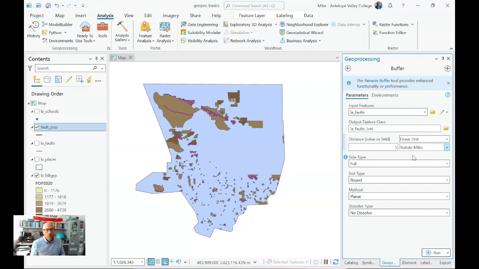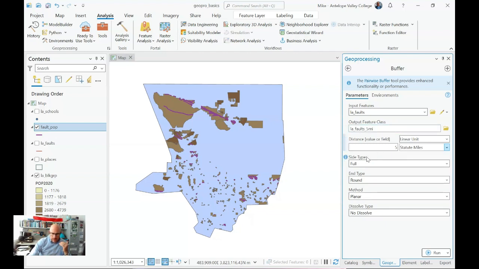If I'm doing this for fellow geoscientists, it's going to be in the metric system, meters, kilometers, whatever. If I'm doing this for a governmental agency in the US, miles, feet, yards, that kind of stuff. If I'm doing it for the general public in the US, I'm going to do miles. If it's something I'm working on in Europe, I'm going to do kilometers, right? So just think about your audience there and pay attention to this stuff.